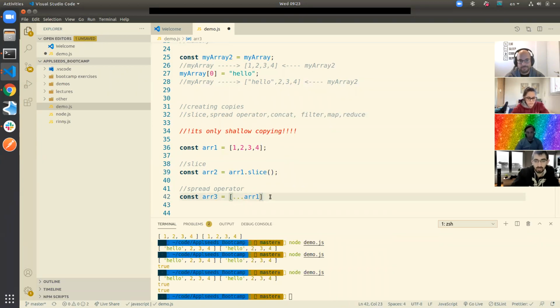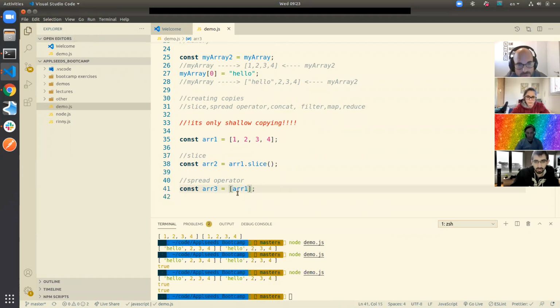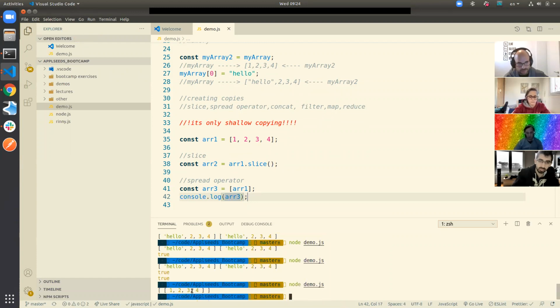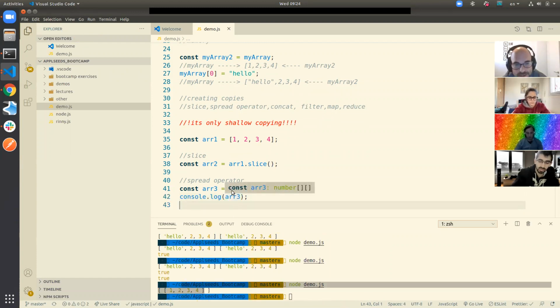But I meant like putting the array R1 between brackets without the dots, right? Yeah, so I could do this, right? But what's going to happen is, again, I'm going to have a reference to this, right? If I'm going to log this, I'm going to have an array of an array, actually. Exactly. And I don't want that. But then spread is just spreading all of the values inside here to here, and it's not taking the array along, right? Yeah, good one.